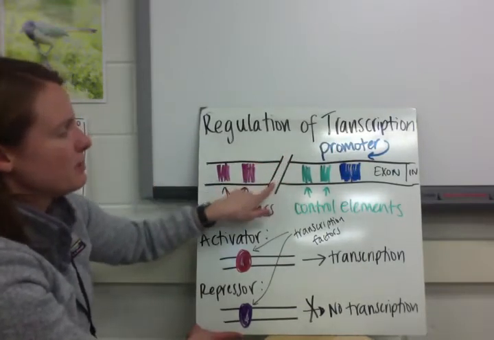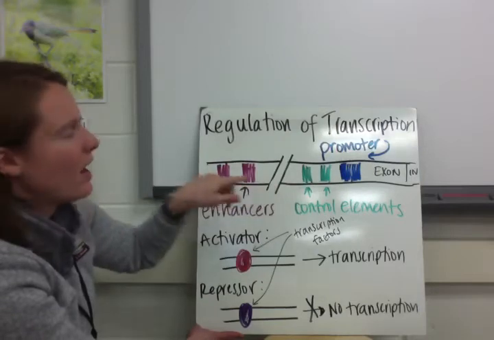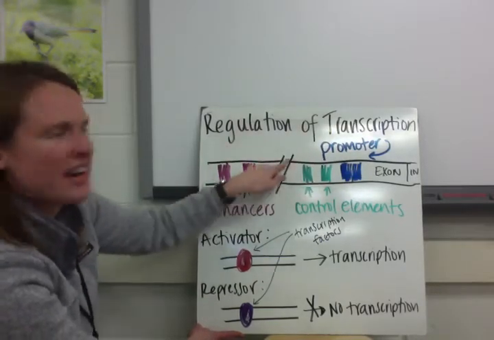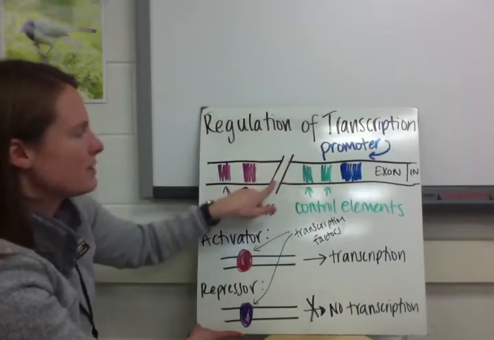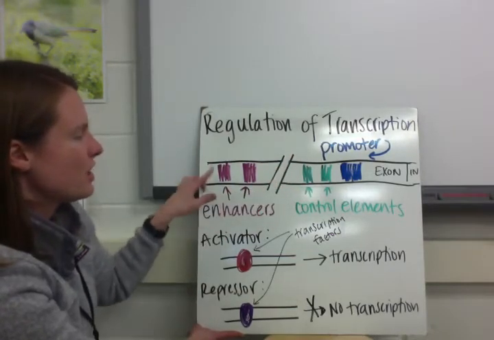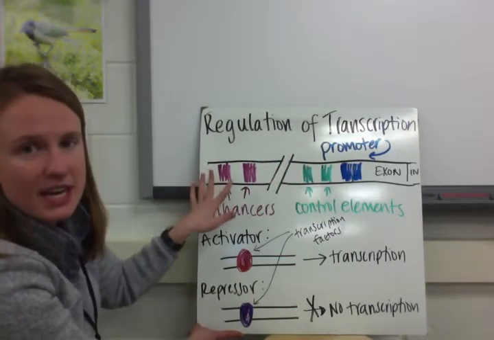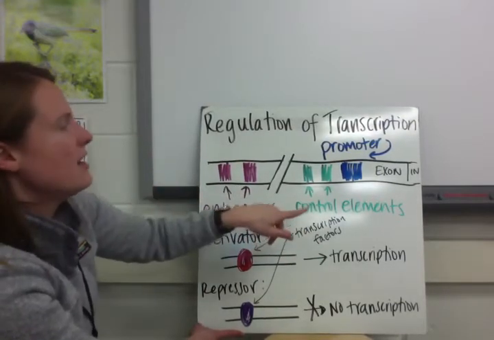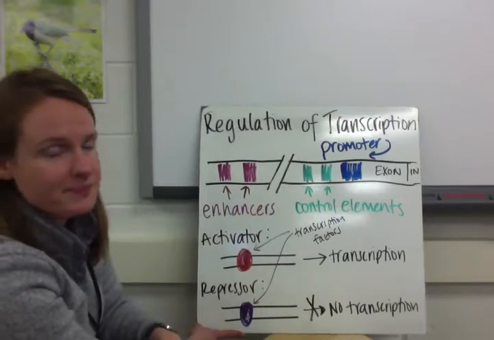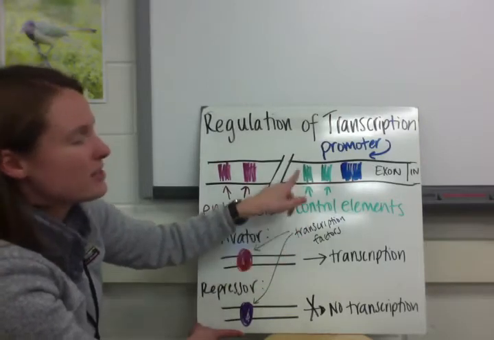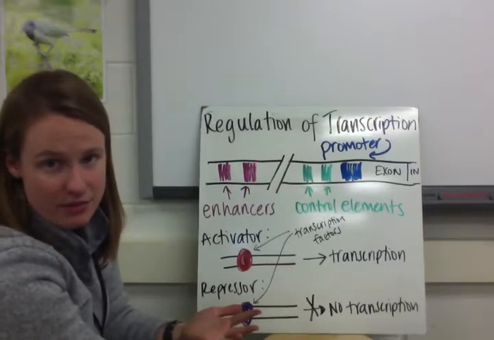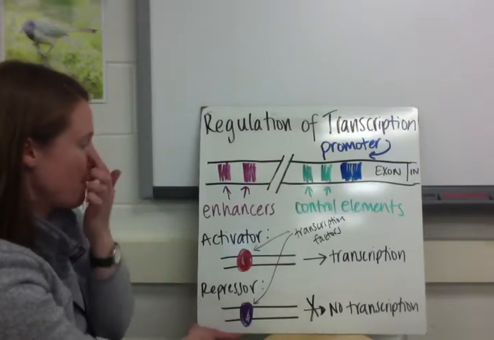This line is supposed to be like in a graph. If you have, on an axis, a need to show there's a big jump in numbers, you put kind of like a squiggly line. That's what this line's supposed to be. So enhancers are sequences of DNA that are way upstream that can influence whether or not a gene is expressed. And control elements are other sections of DNA that are closer to the promoter that also can influence whether or not a gene is expressed.